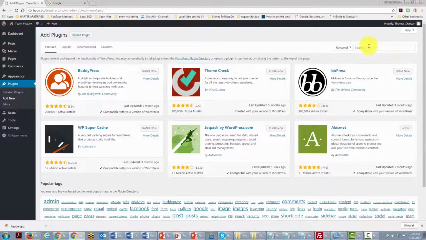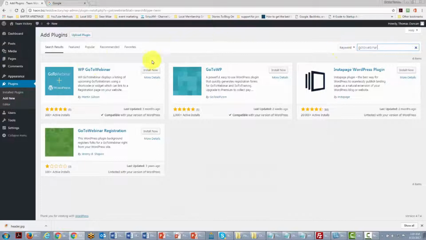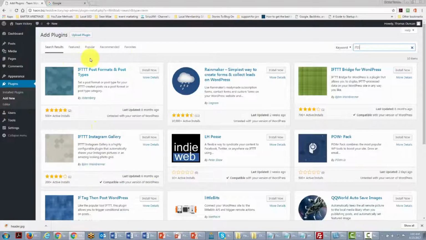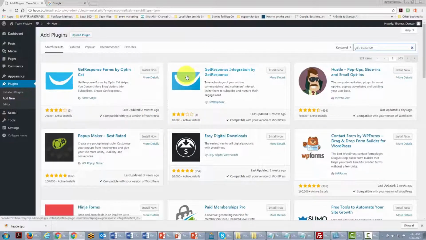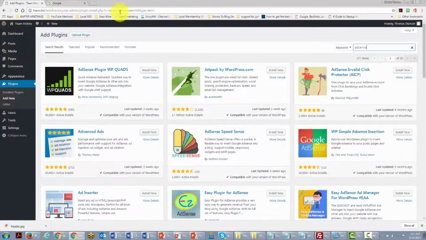So for example, if we were to start with a keyword of Aweber, we would find that there are a number of developers with highly rated plugins that use Aweber and integrate it into our WordPress site. A number of marketers use services like GoToWebinar. GoToWebinar also has plugin functionality that automates some of the processes inside of WordPress. Some marketers use the service IFTTT, or If This Then That, and there are a number of plugins that will integrate some of that functionality into, again, your WordPress site. The same is true for GetResponse and for ClickFunnels. You'll find processes for Amazon, for eBay, and for Google AdSense.